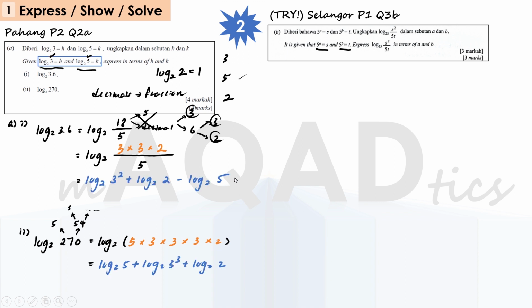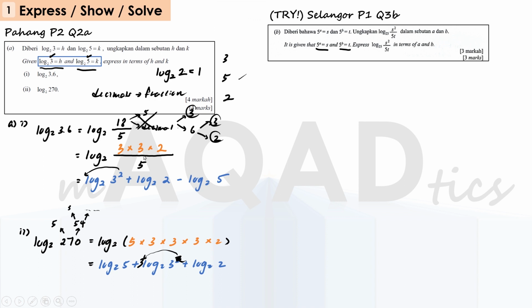Okay, this is the second step, to manipulate and simplify. Here we have two threes, so I will combine them to 3 to the power of 2, and then this 2 later on I will move to the front. Here we have one value of 2 and one value of 5. For 270 here, since we have triple threes, it is 3 to the power of 3, and again this 3 I can move to the front, so it will be something like this.